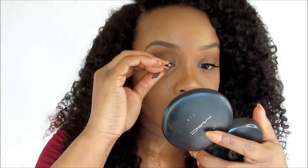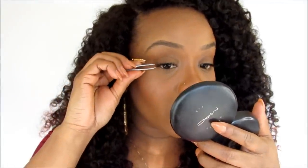To place it in the middle first, and then you grab the outer edge and place it, and then the inner corner and place it. And if it doesn't stick initially, relax.